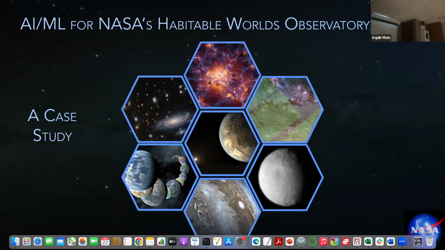But obviously, it is a futuristic instrument that will come after JWST. So it would not be wrong to say that it would be capable enough to do all kinds of astronomy, not just exoplanets or looking for habitable worlds, but, for example, transient astrophysics or looking into galaxies and so forth.